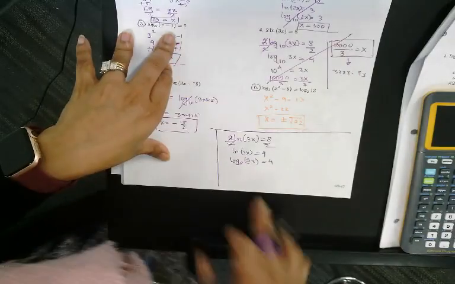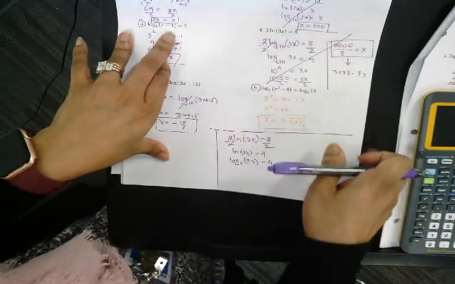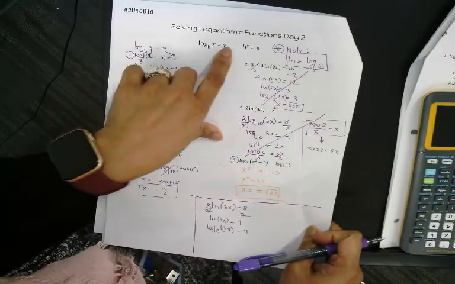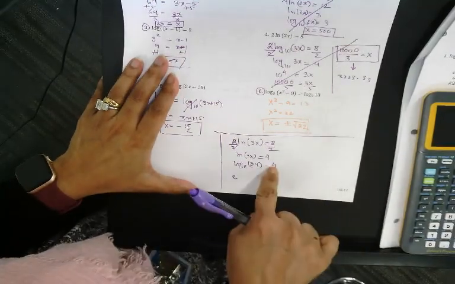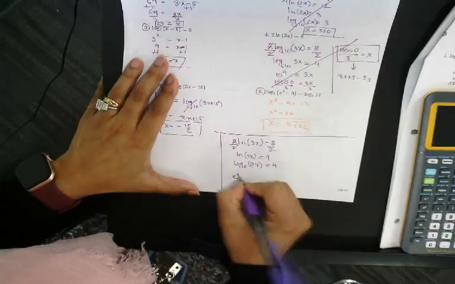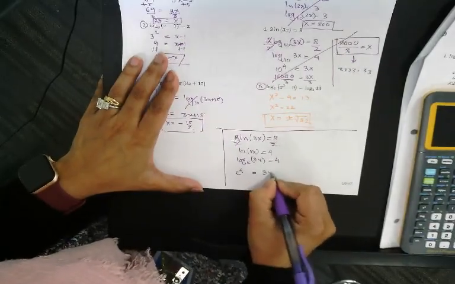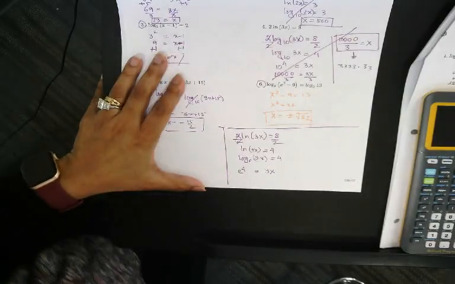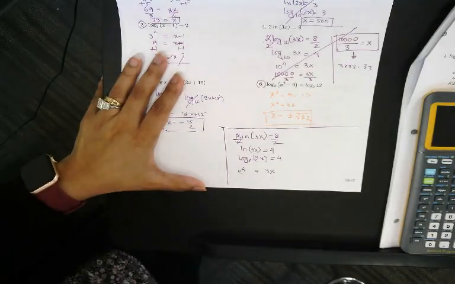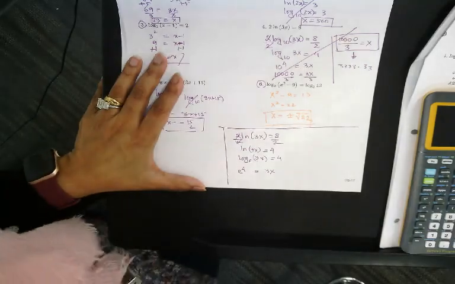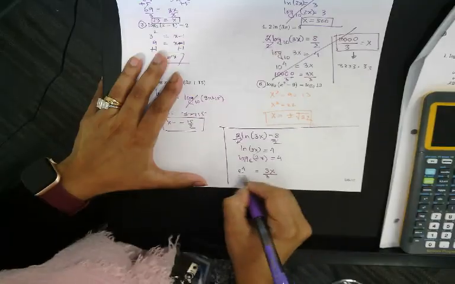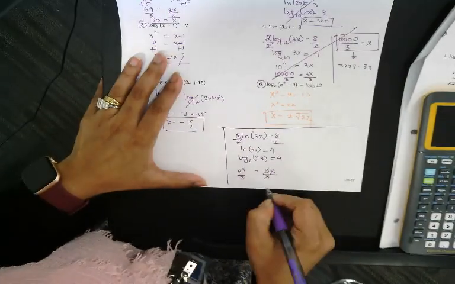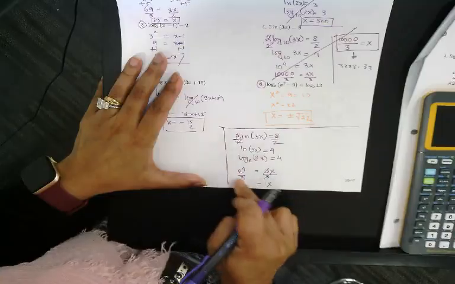So everything is gone. We're going to apply the formula now, which is log b base x equal to y, and we're going to apply b to the power y equal to x. So b is my e to the power y, which is 4, equal to 3x. Everything else stays the same. Nothing changes. The only thing changed is that in place of 10, you have e. That's it. Now we can divide both sides by 3, that's going to cancel it. X is going to be equal to whatever value we have over here.